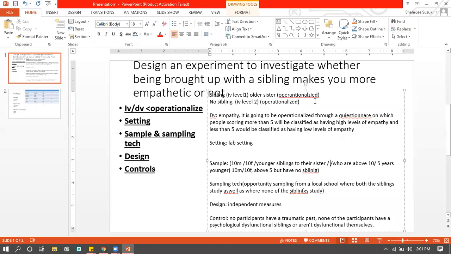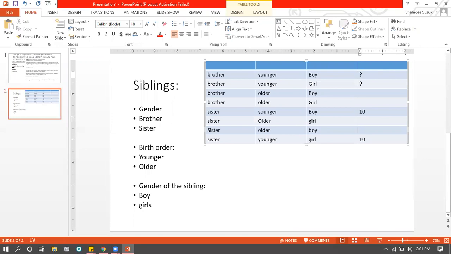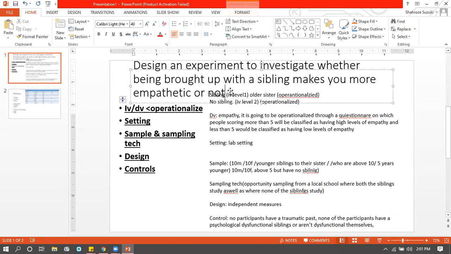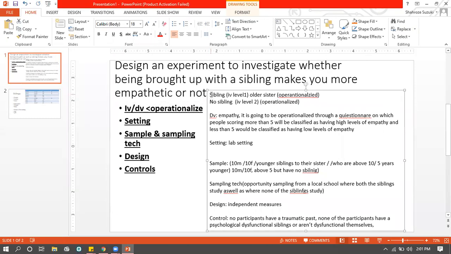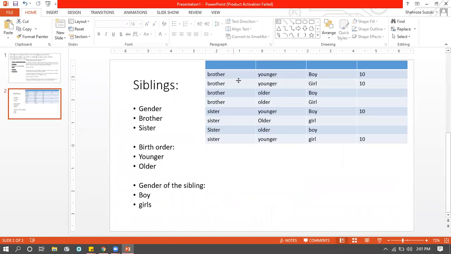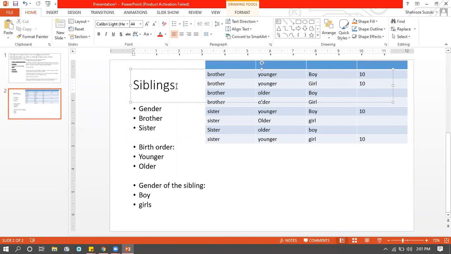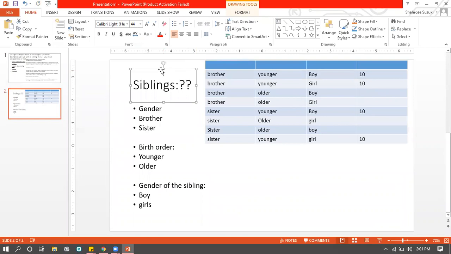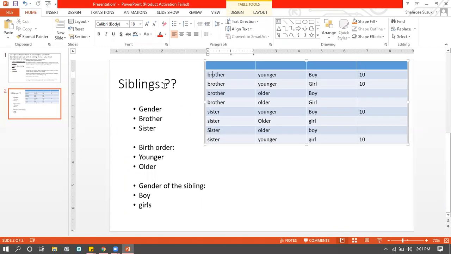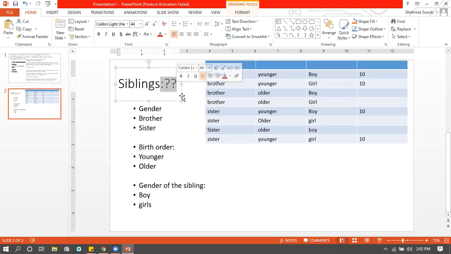40. So 10 from here and 10 from here. All right, remember when I said that you need to operationalize your IV? This is exactly what we mean, because siblings could mean many, many things. So we have to be specific regarding what we mean by a sibling. That's what we mean by operationalization. Specifically, tell me what sort of sibling we are interacting with. So your objective definition of a sibling, according to the experiment, would be what then?